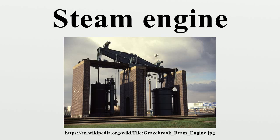Reciprocating piston-type steam engines remained the dominant source of power until the early 20th century, when advances in the design of electric motors and internal combustion engines gradually resulted in the replacement of reciprocating steam engines in commercial usage, and the ascendancy of steam turbines in power generation. Considering that the great majority of worldwide electric generation is produced by turbine-type steam engines, the steam age is continuing with energy levels far beyond those of the turn of the 19th century.